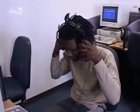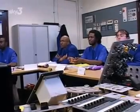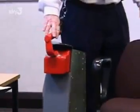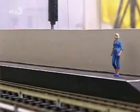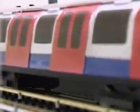It costs the Underground up to £18,000 to train each driver, so Terence has to go through a barrage of tests to make sure he'll be up to the job. After that, it's straight into the classroom for the start of an intensive 17-week course. When you're using the traction brake control, this is your way of controlling that traction. But the first hands-on experience of trains he gets is slightly underwhelming.